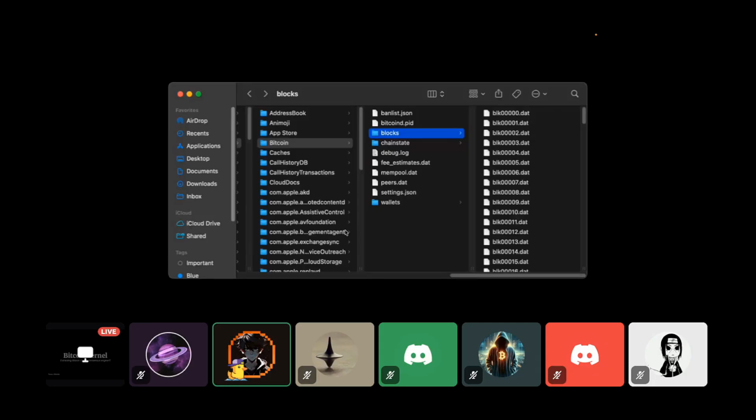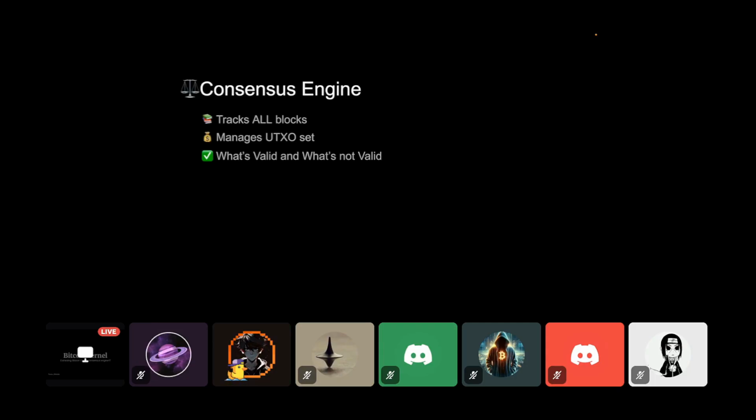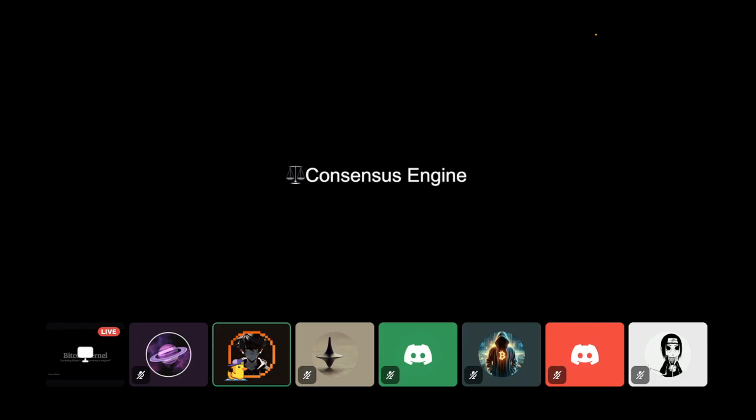If you look into the right folder of your Bitcoin node, you will have these files: the blocks folder, which contains all the block files, basically the blockchain that has been downloaded from the peers you are connected to, and the chain state, which contains all the UTXOs. The consensus engine also defines what is valid and what's not, and it is basically the arbiter of truth, what defines what Bitcoin or the Bitcoin blockchain is.